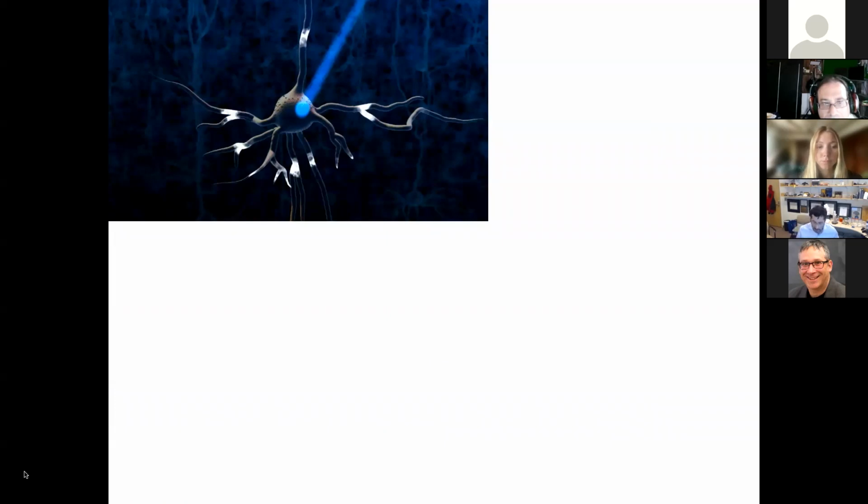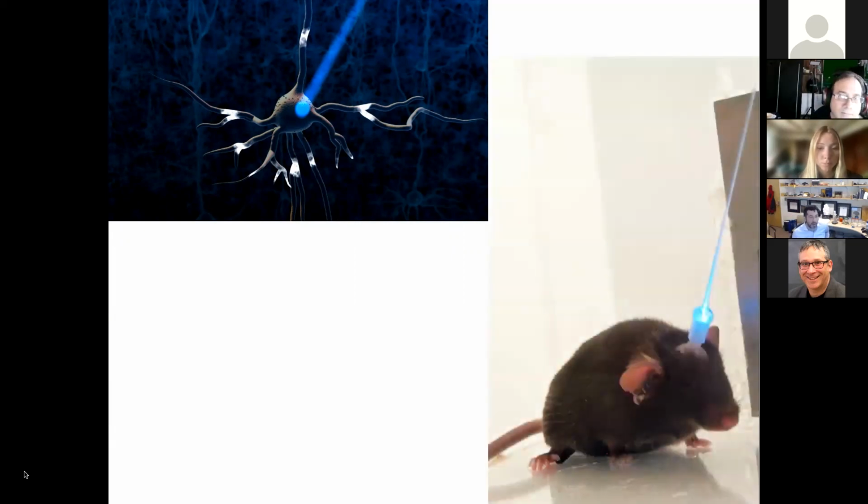This started when my collaborator Karl Deisseroth and I were both students at Stanford, and we were just brainstorming, how do we control brain cells very precisely? And so we just started going through all the laws of physics. There's only so many kinds of energy you could deliver to the brain, and we thought light would be cool. You could bring light into the brain using optical fibers, in the same way that electrodes are commonly lowered into the living brain.